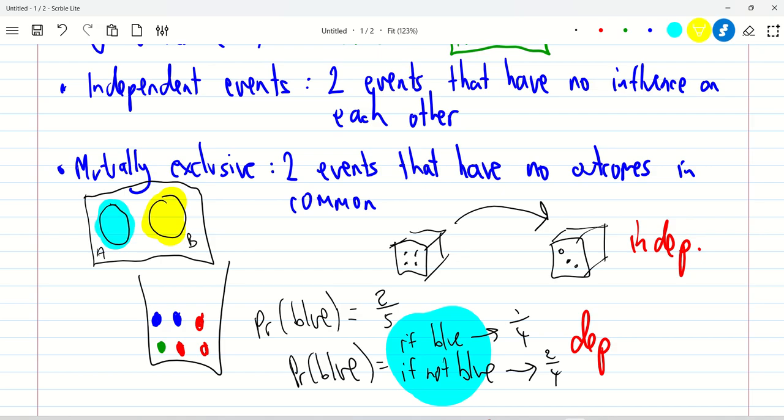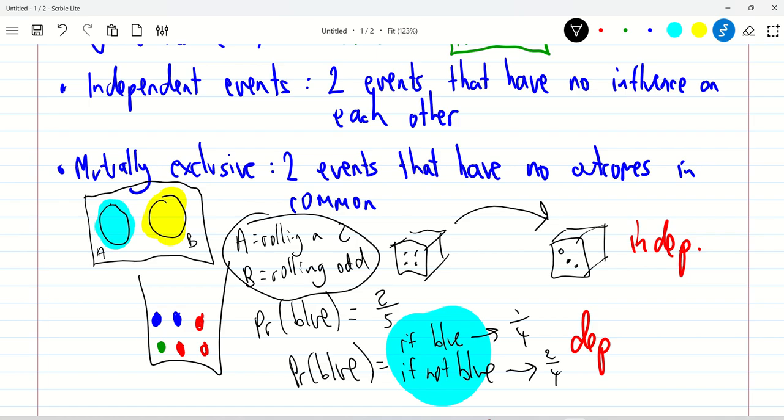An example of this would be if you roll the dice that we said before, and event A was rolling a 2 and event B would be rolling an odd number, you'll see that those two events will never happen together. There's no way, there's no intersection there. You can't roll a 2 and roll an odd number in the same event. They've got nothing in common. Their outcomes are totally separate, and that's what's meant by mutually exclusive.